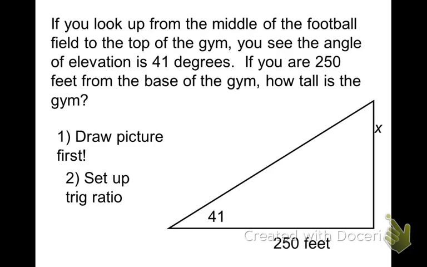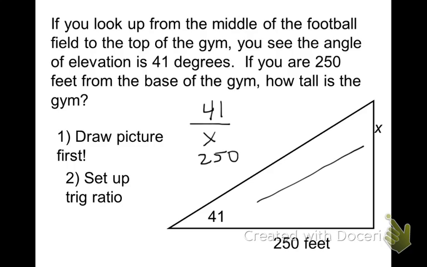Well, here's my key for finding the trig ratio. The very first thing I'm going to do is write down the angle that we're using. We've got 41 degrees, and I'm going to put a line underneath the 41. Then I'm going to write down underneath this the sides. One of the sides that we're using in this problem is x, that's the unknown, and the other side is the 250. Well, what is the x to the 41 degrees?